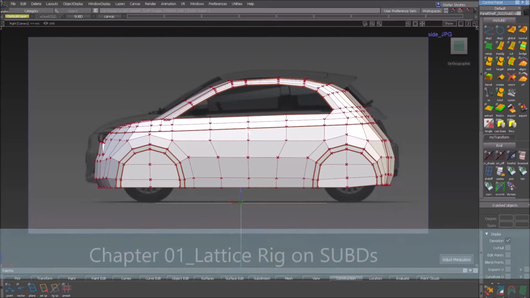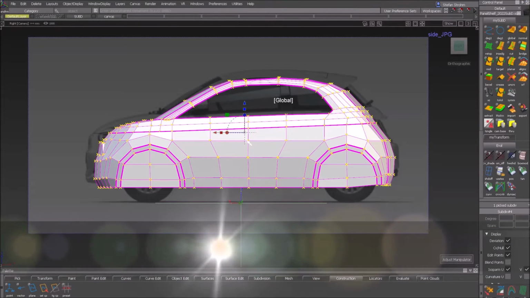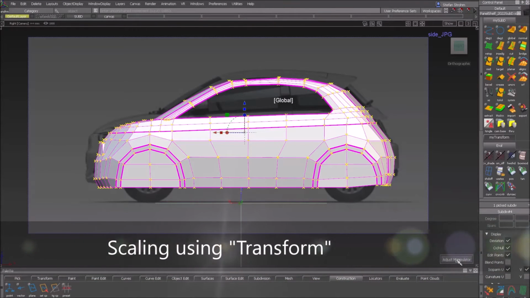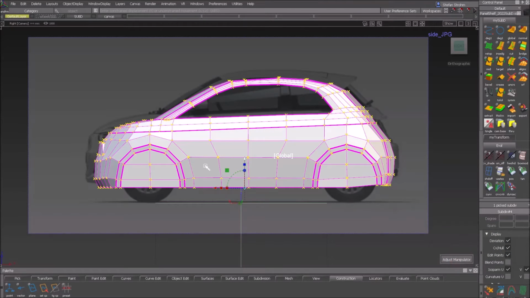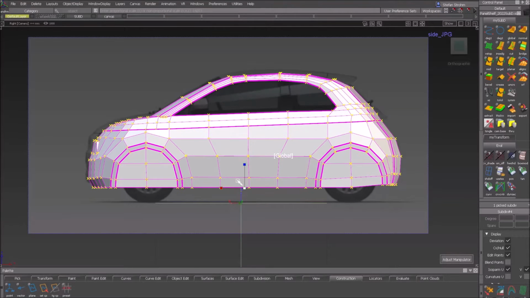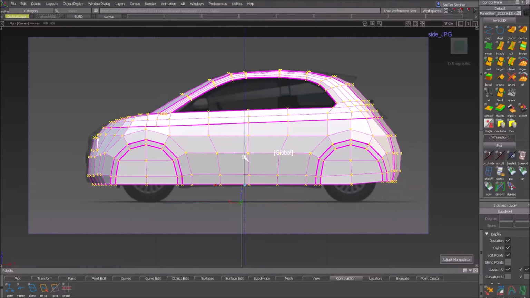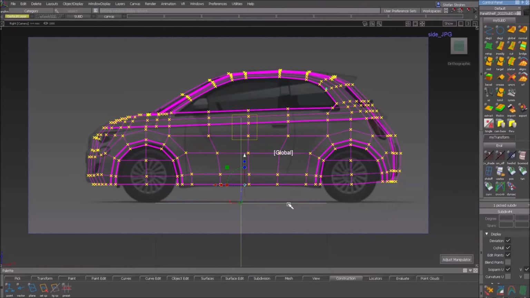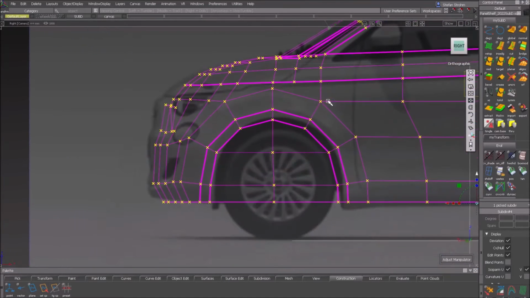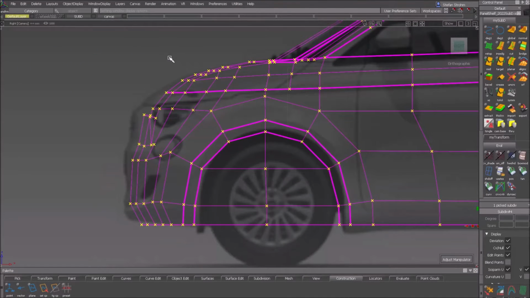And so we go to transform and then we put the manipulator at the bottom. And then we switch back to transform. We go to the rectangles and scale. Approximately the height of the car should be correct. And then we can see that on the front end, there is a difference because the new 500E looks different. So we have to change the shape there. And that's what Lattice Rig will do.